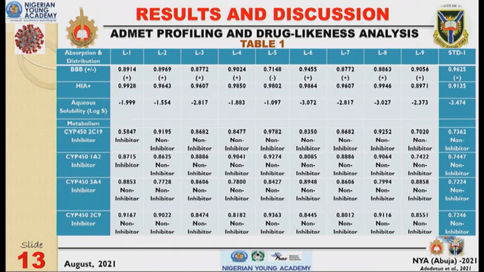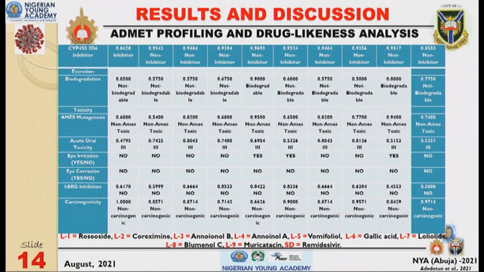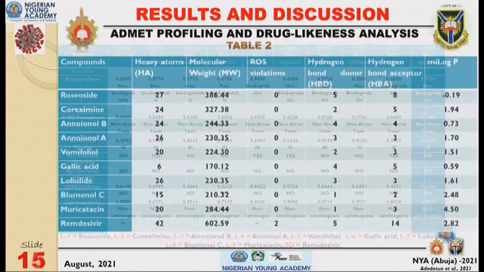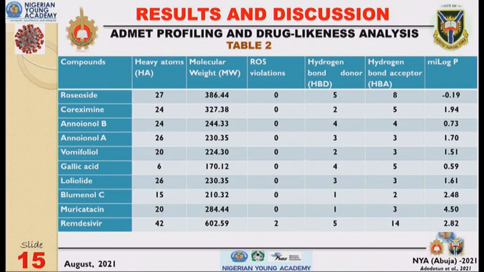Next slide. Also, we look at the acute oral toxicity. We can all see that they are all type 3, which means that they are slightly toxic. During lead optimization, we can convert this slight toxicity to non-toxic, which is another thing that we still need to do. Next slide, because of my time. Now, this is the table for the drug likeness. They all pass Lipinski rule of 5, and they are even better than remdesivir, which has 2 violations. Next slide.